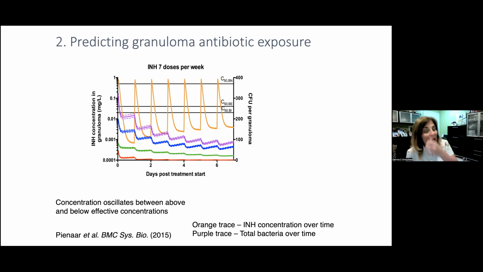So let me show you what it looks like when we run our simulation. If we dose one drug, 7 doses in a week, so every day we gave a drug, here it is, going up and down because there's a half-life. Now, what I'm showing you here are the C50s, the concentration where you kill half of the bacteria, for the intracellular bugs, the bugs that are trapped around, and then the bugs that are trapped inside that dead region. This drug hardly ever gets those guys, and so you can see that it's very slowly affecting the concentration. After 1 week, we still have not made much of a dent on the bacteria. There are still hundreds of bacteria in this granuloma.